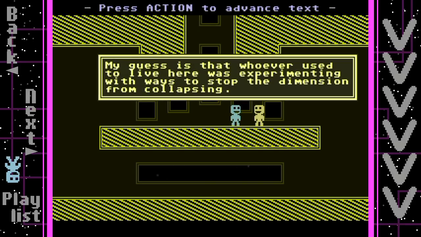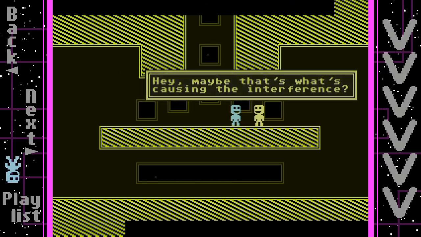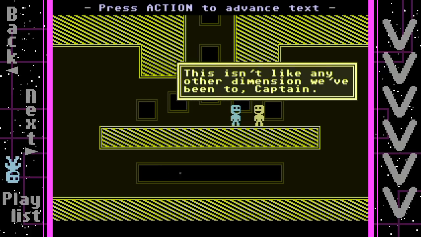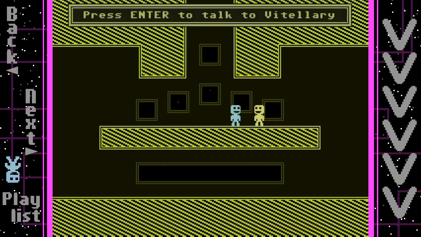My guess is that whoever used to live here was experimenting with ways to stop the dimension from collapsing. It would explain why they've wrapped the edges. Maybe that's what's causing the interference. I wonder where the people who used to live here have gone. They're probably in the spikes of that one trinket area. This isn't like any other dimension we've been to, Captain. There's something strange about this place.